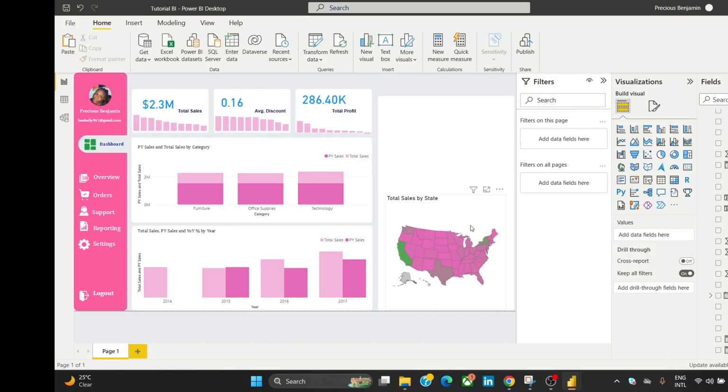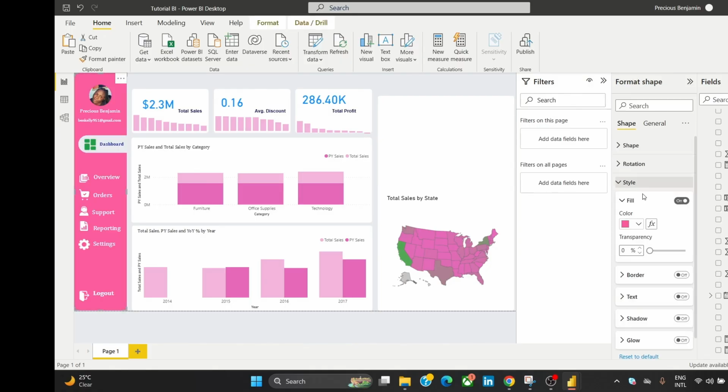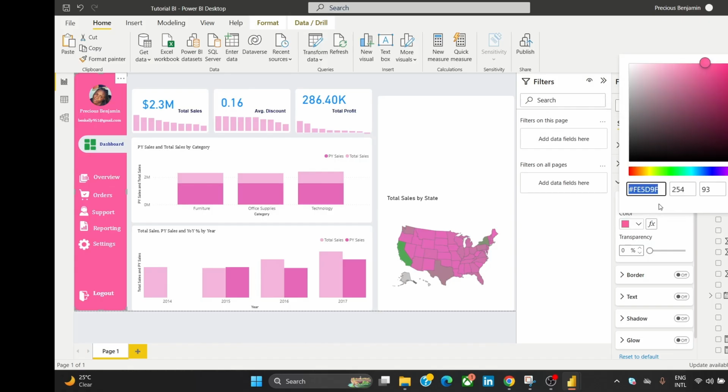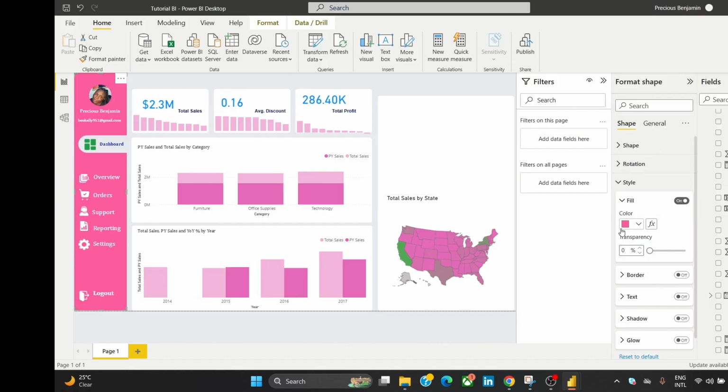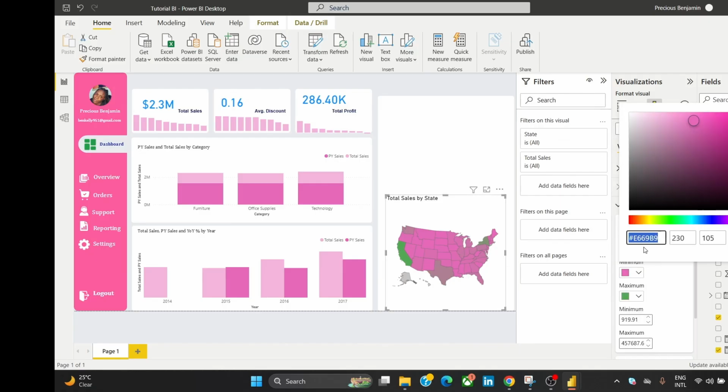But I would have loved us to use red or something of this color. So I want us to go to style. Now let's go to more color. Let's copy this and let's go over to this. No, let's go to fill color, and let's say minimum more color. Let's paste this there.